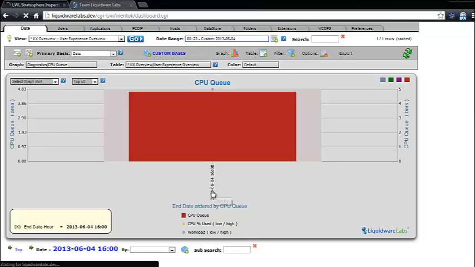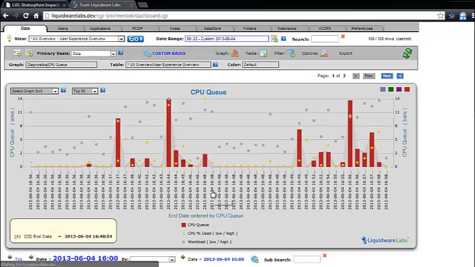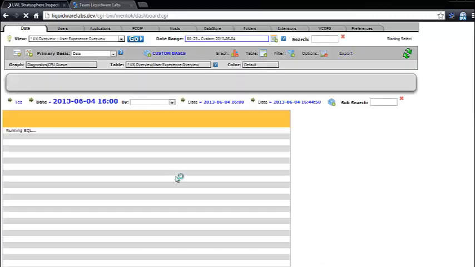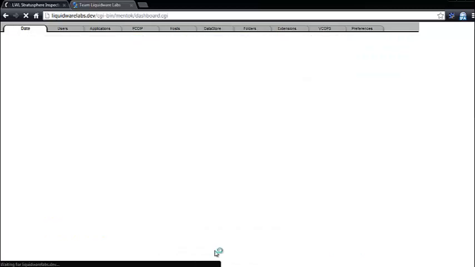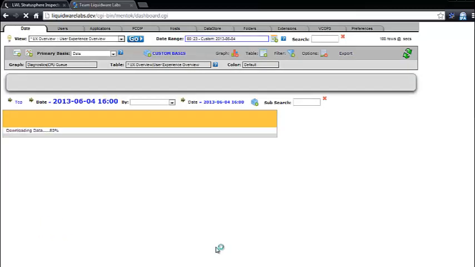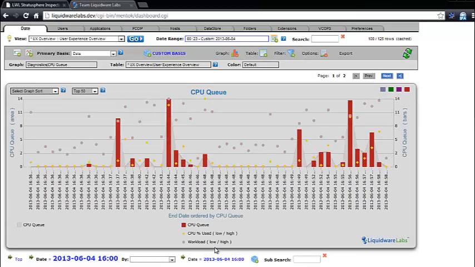Again, you do not have to use the back buttons in the browser. You can simply click inside the graph or click inside the breadcrumbs. So the breadcrumbs will allow you to go up and down through the graph and the tables that you're viewing, and the graph itself, again, is interactive, so you can drill down and go further within the data set.